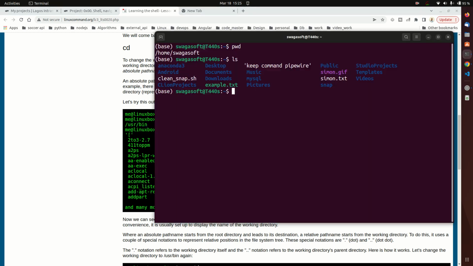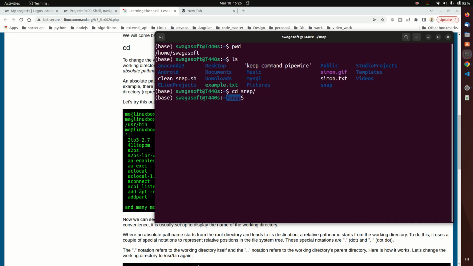So let's see some basic examples. You can see I already have some folders here. What if I navigate to the folder called snap? You can see the snap folder here. If I do cd snap, you can see I am now in the folder snap.